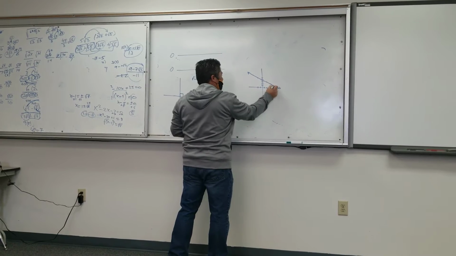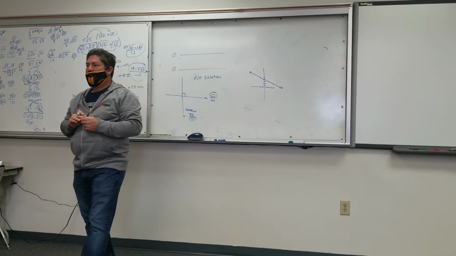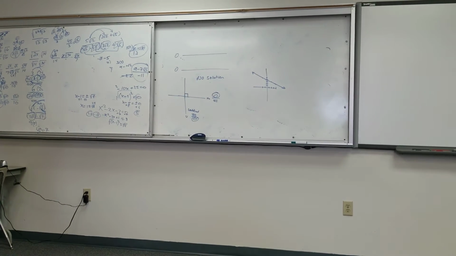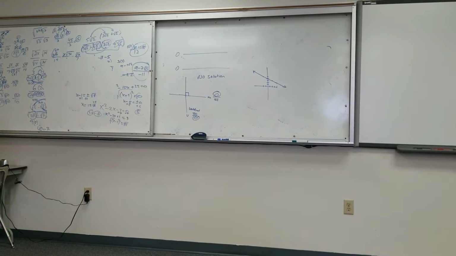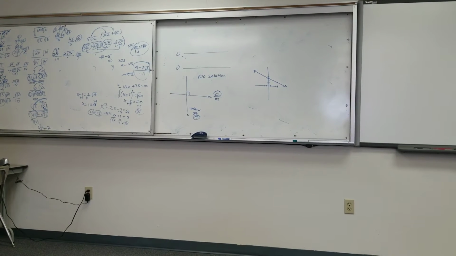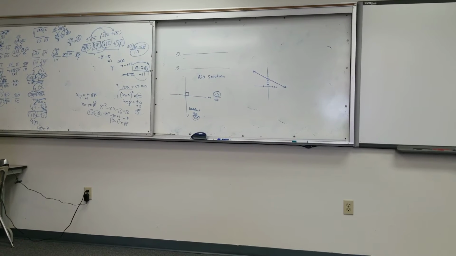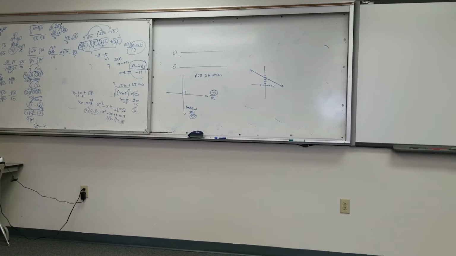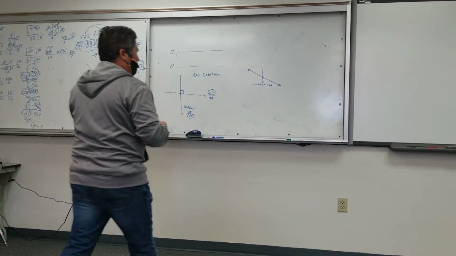What's the slope of this line I just drew? Is it positive 2 over 1? Is it negative 2 over 1? Is it positive 1 over 2? Or is it negative 1 over 2? Is it positive or negative? That's the first thing I want you to just understand. Negative. How do we know it's negative? It goes down to the right. Everybody got that part? We know it's negative for sure.